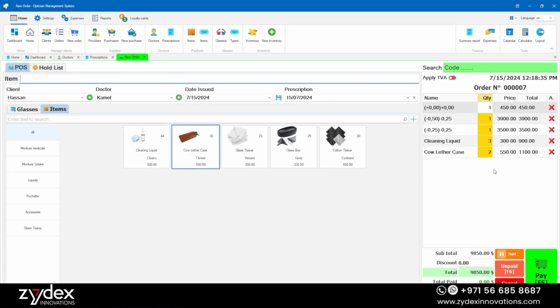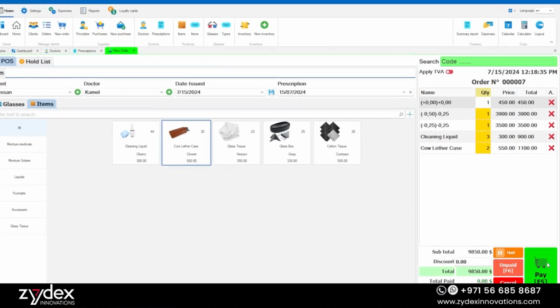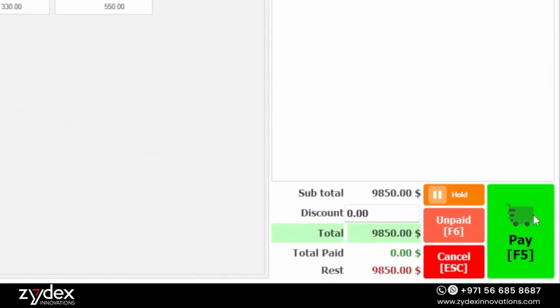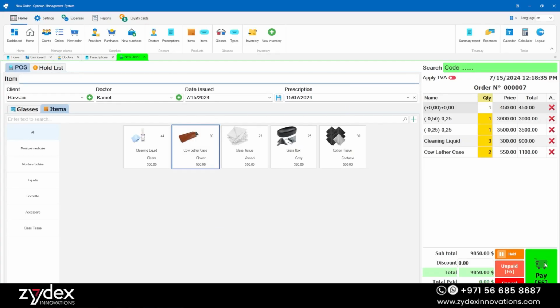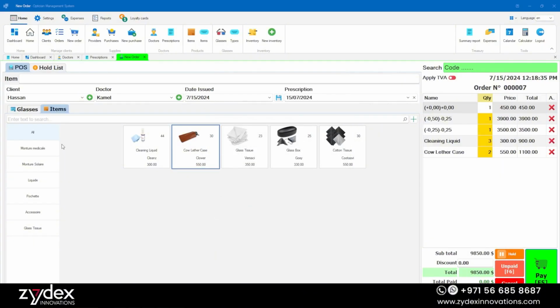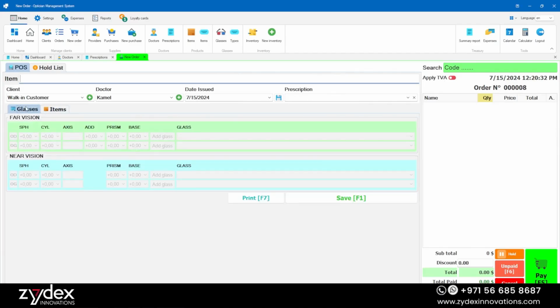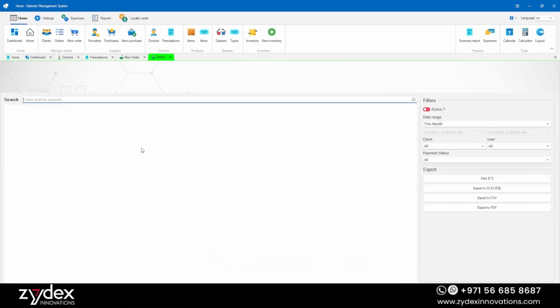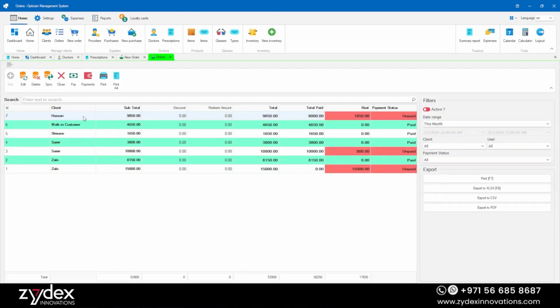After selecting the desired items, we proceed to the payment. We can choose from different options, save the order as unpaid, and add the total as a due amount in the customer's total due. We can cancel the order or choose to pay by clicking Pay and selecting the amount and payment method. If the customer has a fidelity card, the gained points will be calculated and displayed, and we can choose to redeem them if we want. We can preview the list of orders, and we can open the previously created order directly by double-clicking on it.